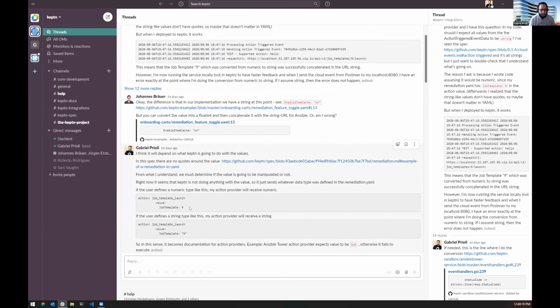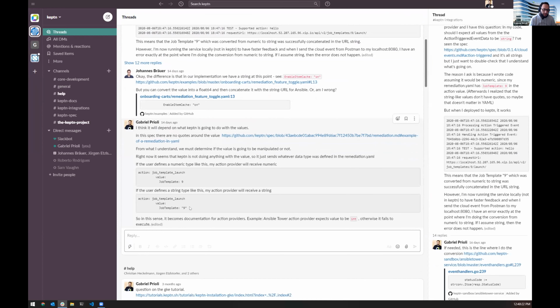But that makes it different for the services, not just my service, but any service, whether or not they're going to have to convert the data type, or if Keptn is going to do any conversion before the event reaches the service, or if it's just going to be like a documentation, for example. For the Ansible Tower service, the values must be specified as string or as numeric. I mean, that's the situation that I'm facing.